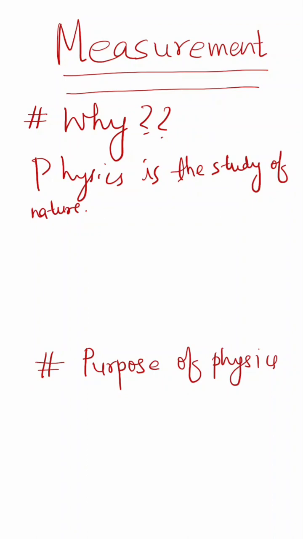measure several quantities. For example, if we want to know the temperature of a certain body, then we need to actually measure it. So that's why we need to measure several quantities and then compare the values that we get with other values that are in our hands that we already know. So that's why we need measurement.